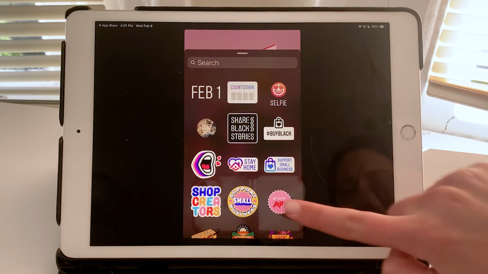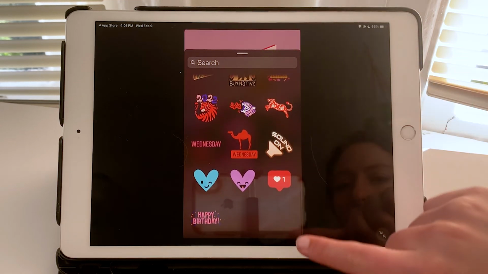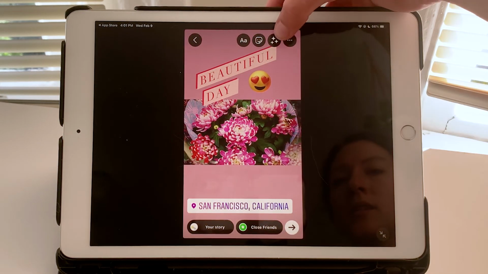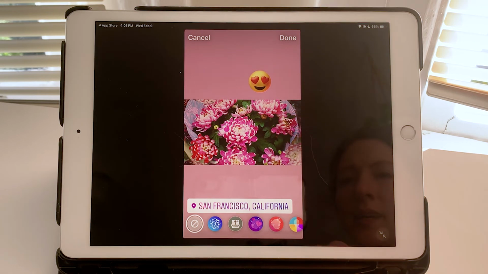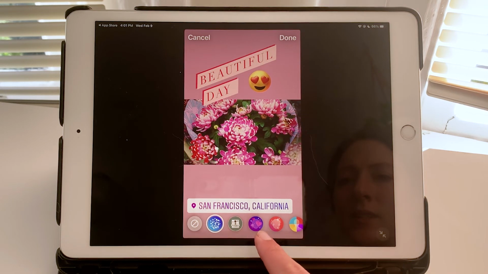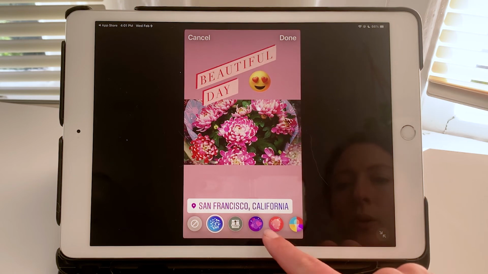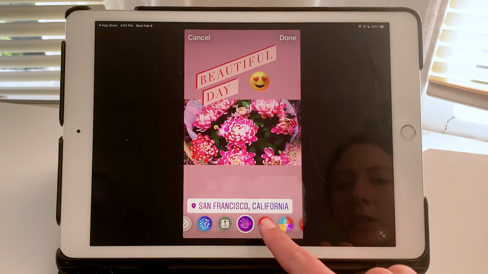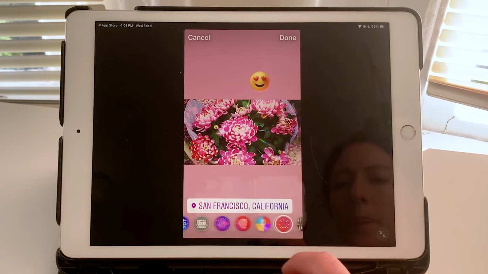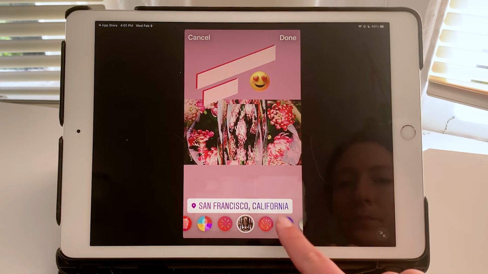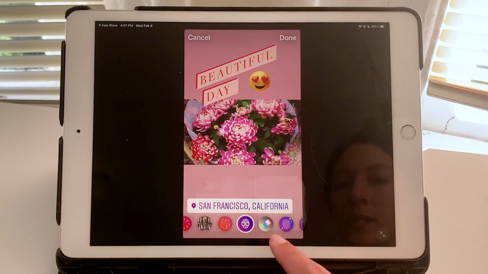A date, a countdown. And then this next icon has some different little special effects to add glitter or snow, add some little hearts. They're just more fun features. Whoa. You can come across some really interesting things here.